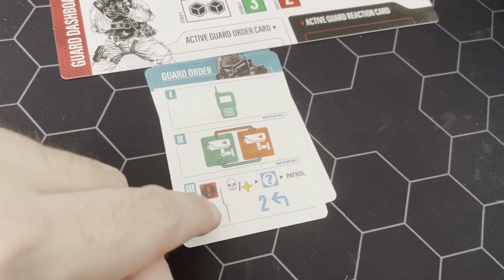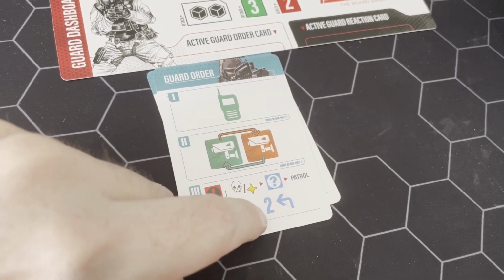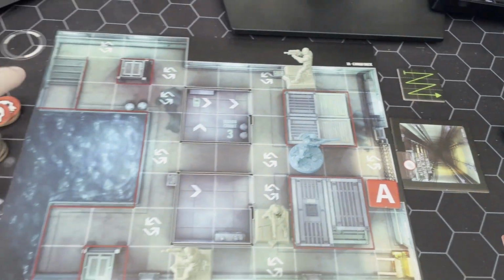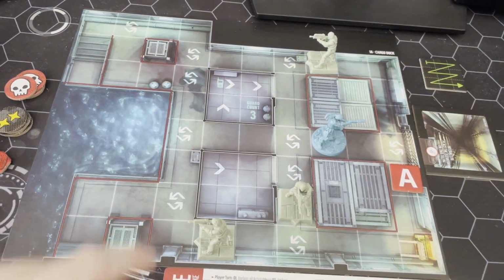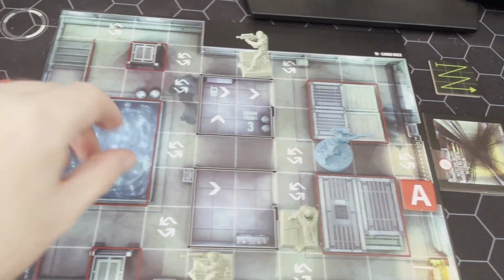But that's fine. We don't have to do that. Cameras, there are no cameras. We don't need to worry about that. No one's in alert. No one's seen anything. So they're just in patrol mode, and they're doing 2 steps. That's a very small number. So once again, we're dictated by this little bouncy arrow dictating who goes first. So it's this guy. He's going to go 1, 2 this way. So pretty simple move for him.